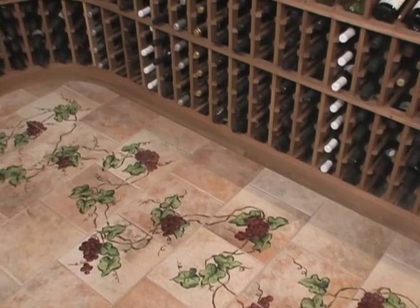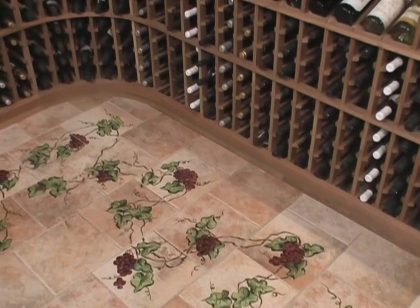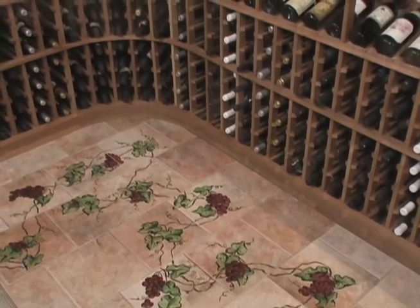The second one you want to avoid at all costs is carpet. Number one, because your carpet tack going around the perimeter will interfere with your wine racks. You might have a problem with it leaning forward. Second problem is if the carpet stains and you get tired of it and you want to replace it, well, you can't, because you're not going to be able to get it out from underneath the wine racks. So those are two floors you want to avoid. And the three most common are the hardwood floors, your porcelain tiles, and cork.